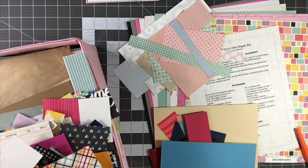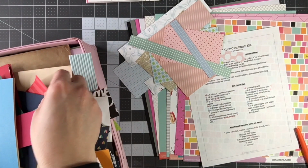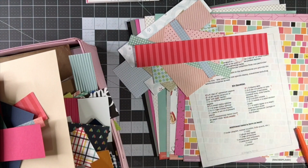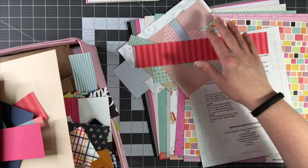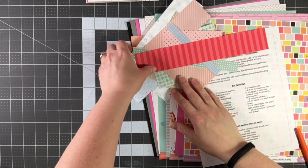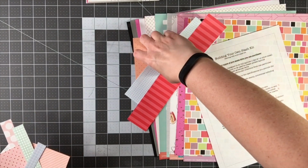Okay, I'm going to stop there. Very random. I know. It's super random. Oh, let's do that one. I like that one too. So that's 11. So I'm going to stop there because those are some really random scraps. But that is kind of the point of this. So I have my scraps there to use.